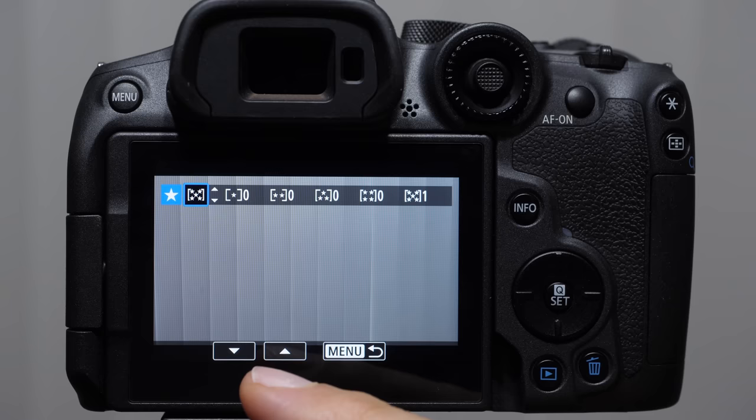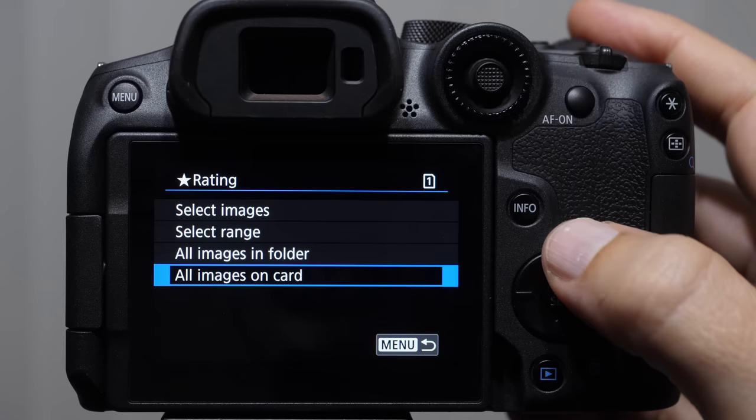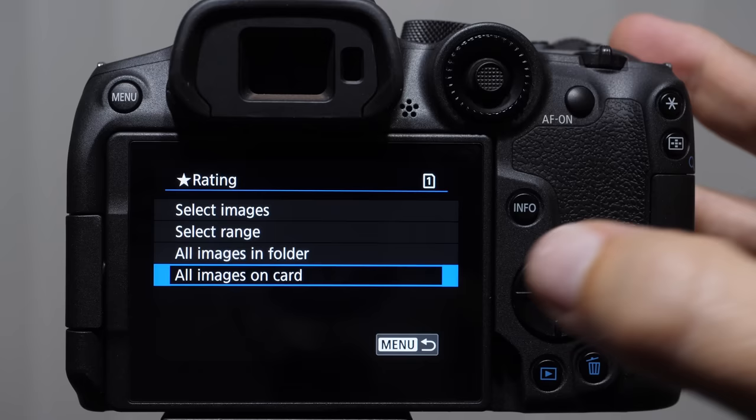And we could do this for other images too, right? Or even the video. You can do it by a range of images. We could do all the images on a card, all the images in a folder, these two guys. And then when you import them, those programs will respect those ratings and you should be able to find them right away.